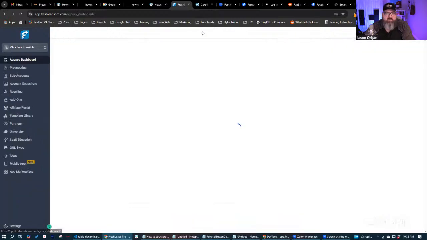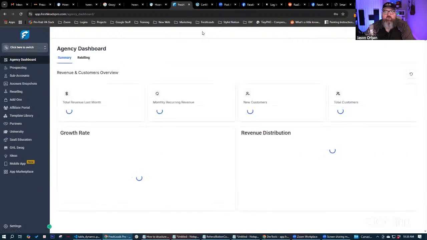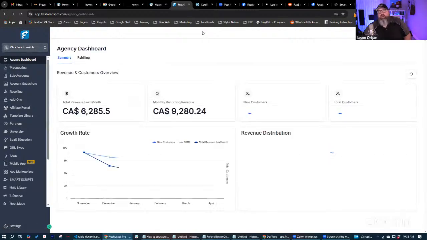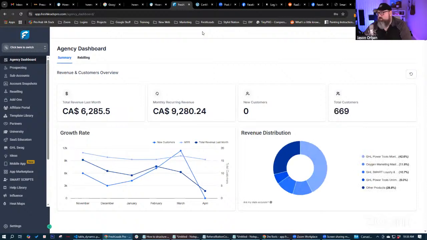We're in the process of also making it, this is going to be really cool, so that every time you add a sub account to our system, we can automatically do the custom menu link for that sub account. So in the future you won't have to manually update or edit or change those, because we can make sure that the sub accounts get access right away.